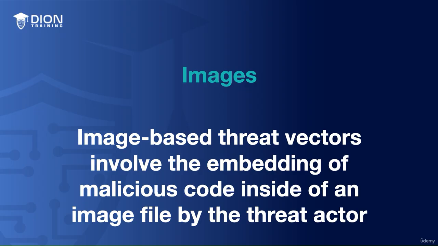Second, we have images. Image-based threat vectors involve the embedding of malicious code inside of an image file by the threat actor. When the image is later opened or loaded by the victim system, the malicious code is executed, and this can potentially lead to data theft, a system compromise, or other types of malicious outcomes.